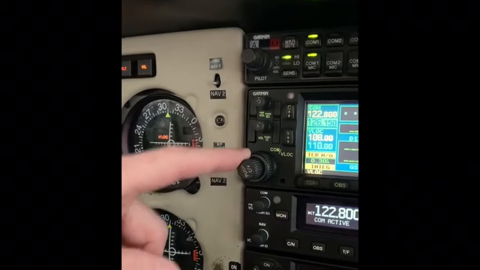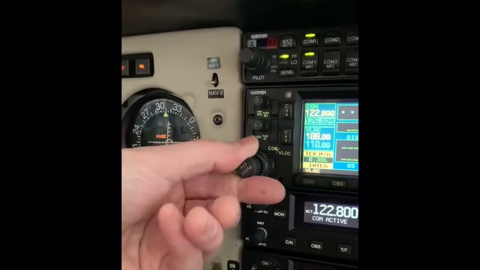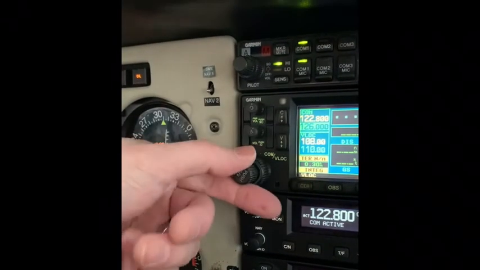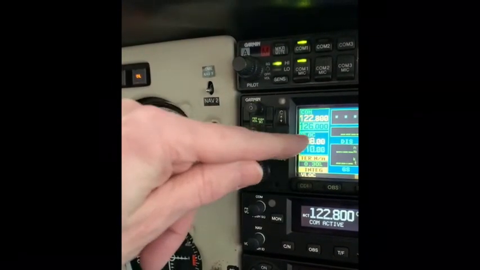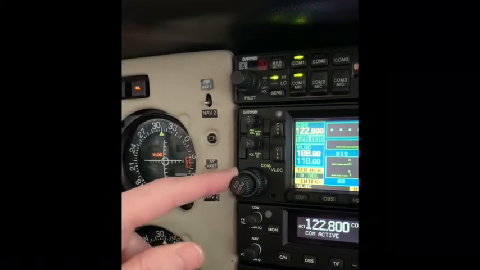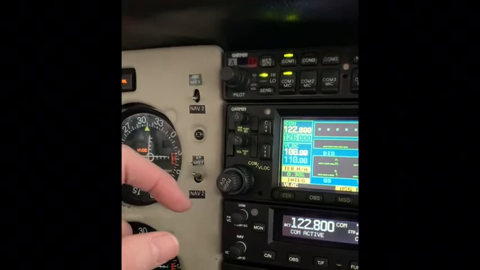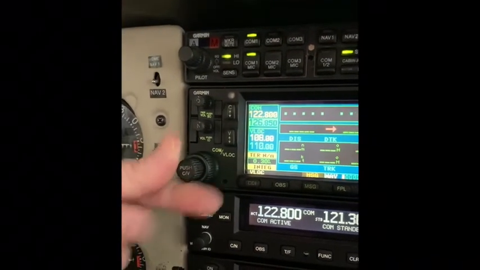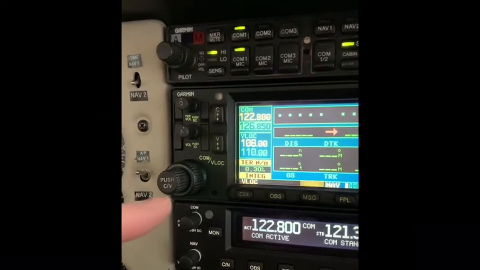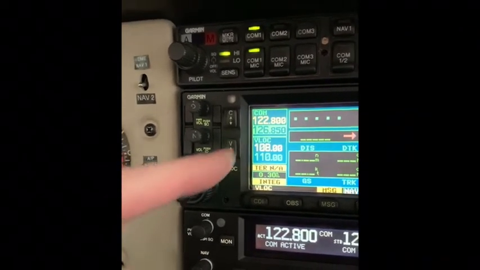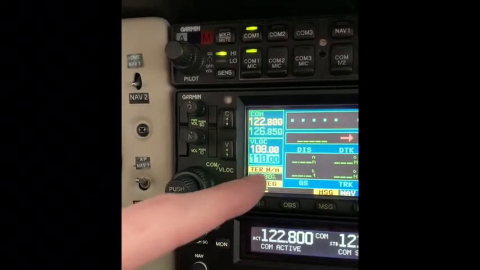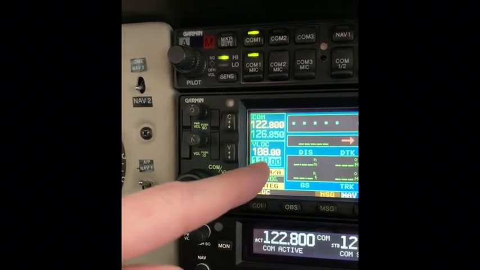Okay, I can use these same knobs. Oh, what is that changing? Changing my COM frequency, because that's where the little cursor is. See that highlighting? I need to move that down here so that these knobs will change VOR type frequencies. Read what that little label says right there. Push for COM VOR. So I'm going to push that and watch where that highlighting goes. There we go. Down here in the VLOC or VOR section.